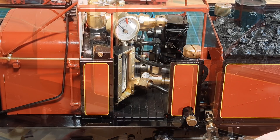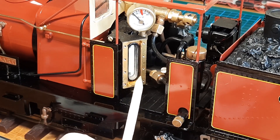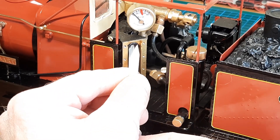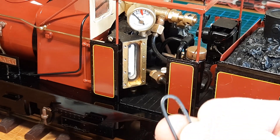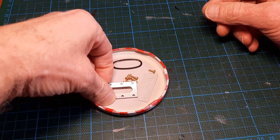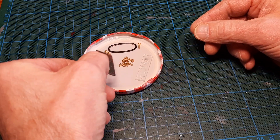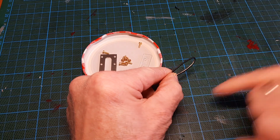If you look here, there's a sort of nitrile seal here. I'm going to try and fish that out. Got it. I'll put that here as well. So here we have the plate on the outside, and there's nothing much wrong with this plate — perhaps give it a wipe down with a damp cloth. The nitrile seal has a little bit of gunk on there, so I'll give that a wipe down as well with a damp cloth.